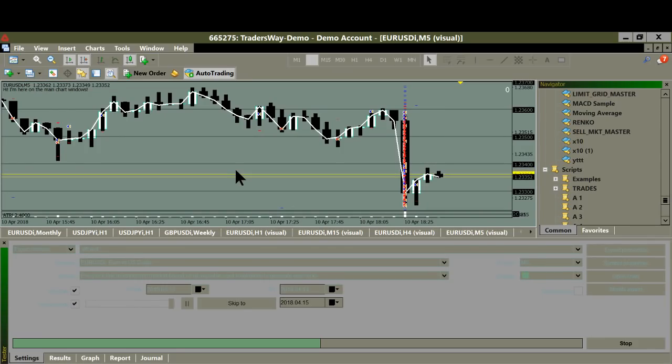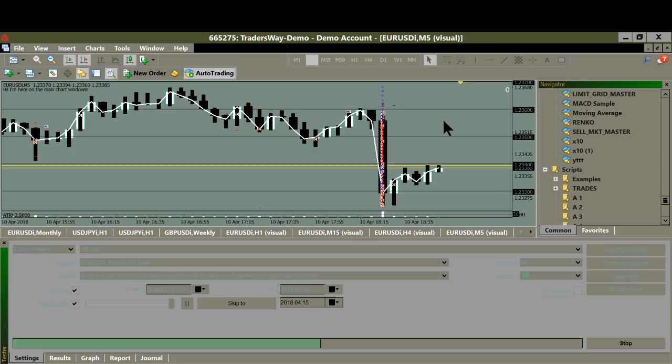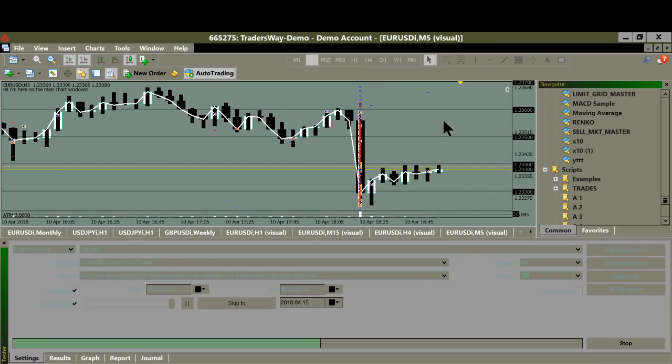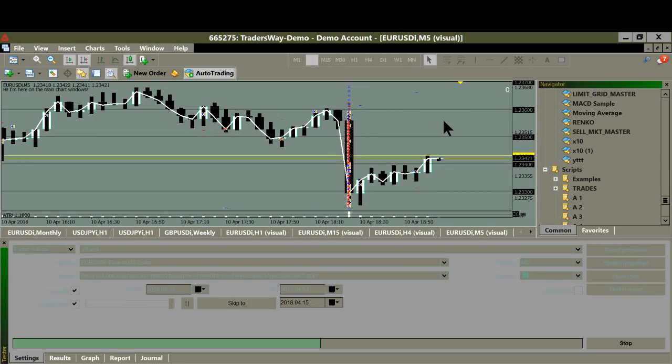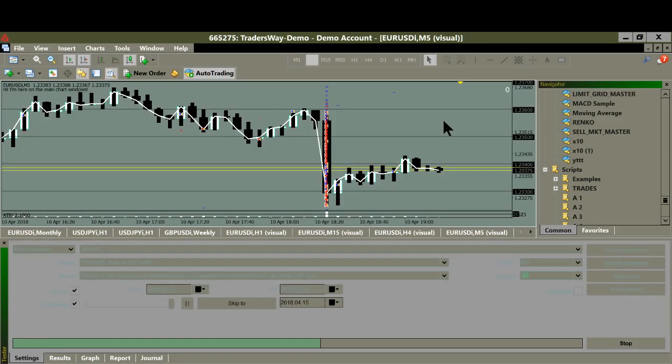What I'm thinking of is a robot that's looking at, say, a 1 hour, a half hour, narrow range, and it's stacking up buy and sell stops on either side, and then it takes an explosion out of that. In other words, it's in on the breakout. This thing, you can see it just chased it on the 5-minute.